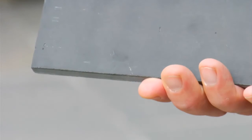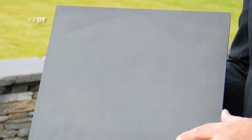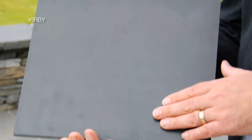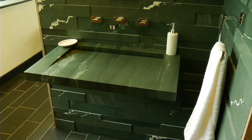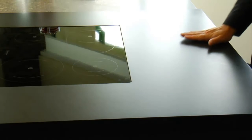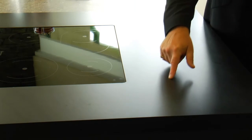What I'd like to do first is tell you about the 8 sumptuous stones we have at Burlington, all from the heart of the English Lake District. The first of these stones is Kirby. The Kirby is a lush, dark blue-black slate, somewhere in the region of 350 million years old, and this is in its honed finish. In this particular example, we can see the Kirby used on the floor in a honed finish. As a contrast, we can also see the Kirby as a kitchen worktop, creating a beautiful contemporary look in this particular situation due to the inherent qualities of the stone.